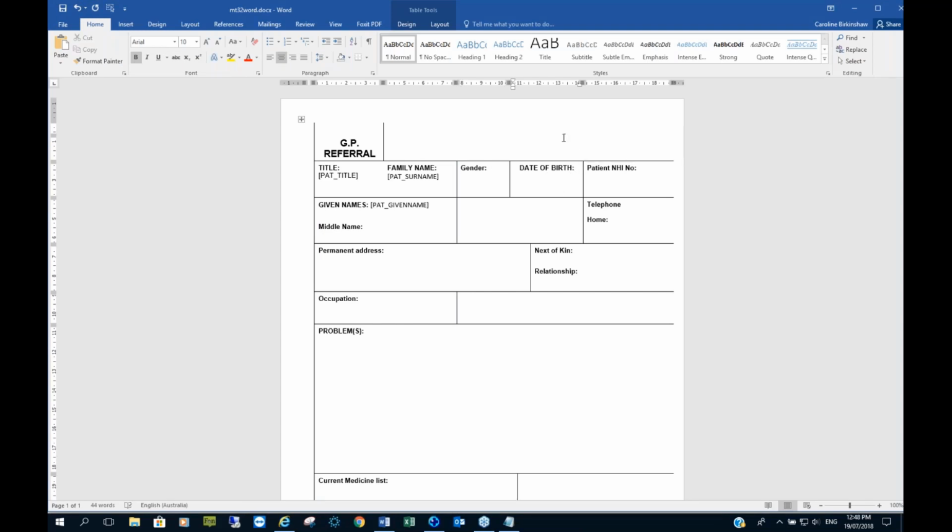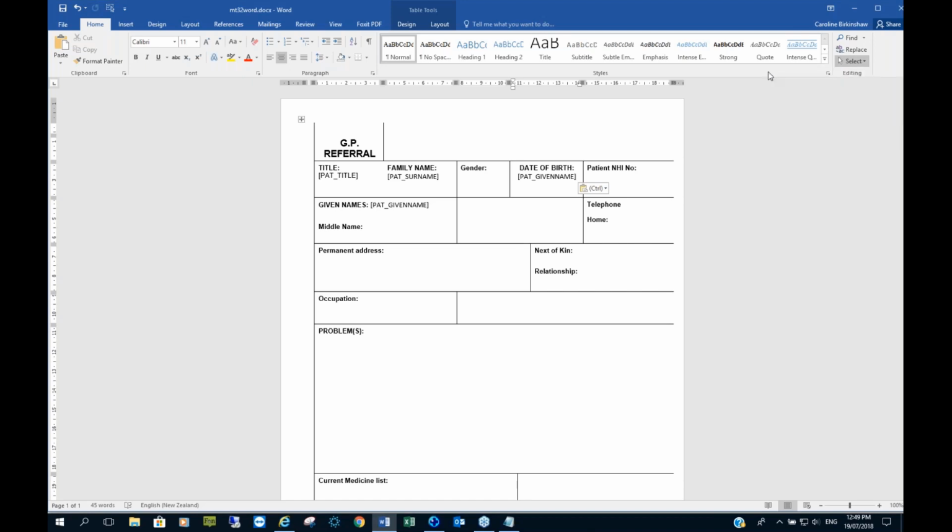Oops. Control V, let's pop that in there. So again, I'm not going to go through every one of them. I'm sure you've got the gist of it by now. And now the key things to remember here is that I must save this, and the next thing I'm going to do is to select everything so that I can copy it.